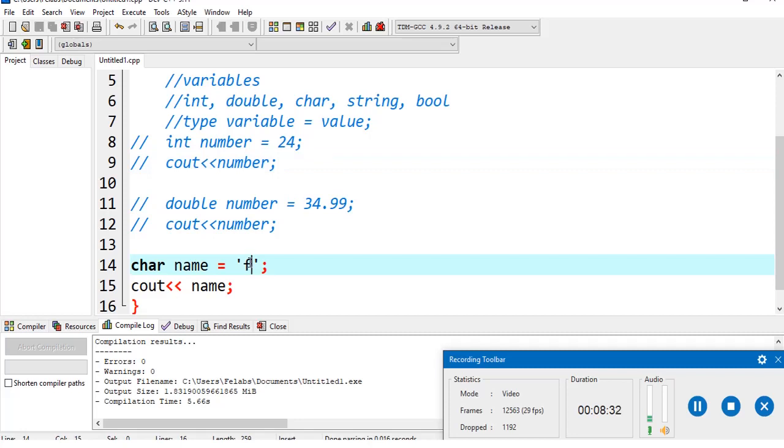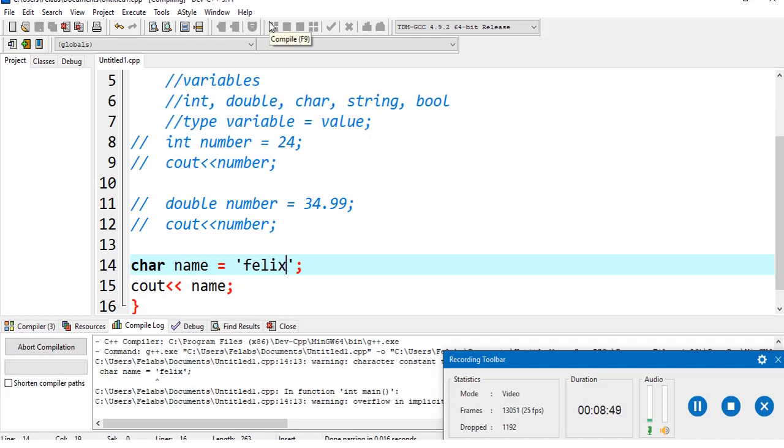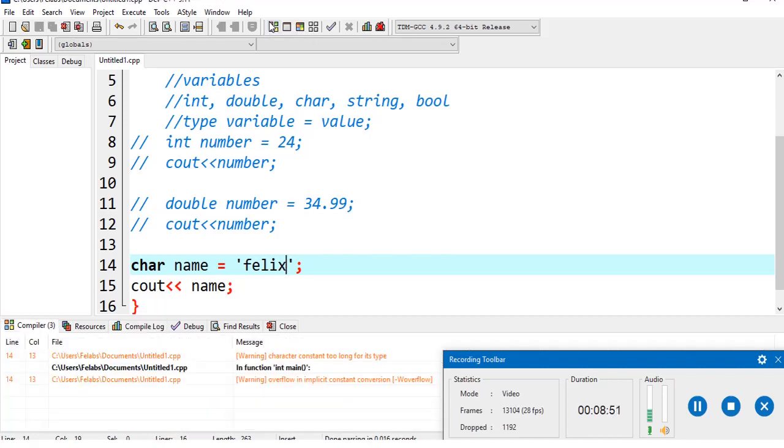Let's try storing more than a single character, and we see the reason why it stores only a single character. If we say Felix and compile again, this time it is going to generate a compilation error.